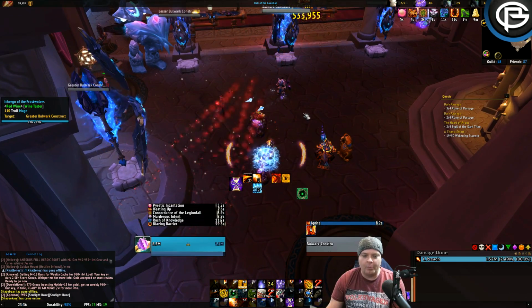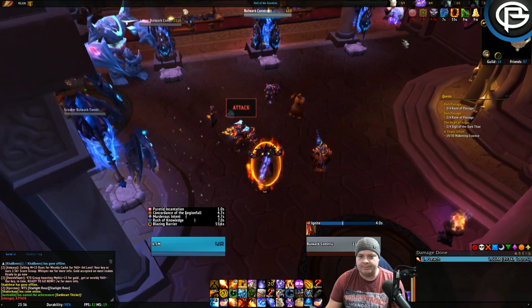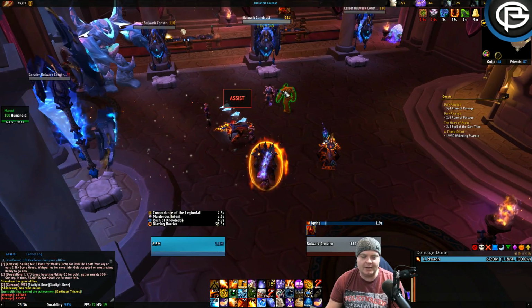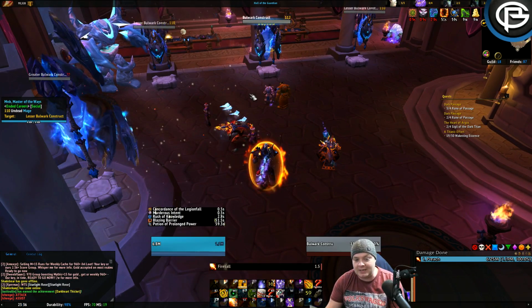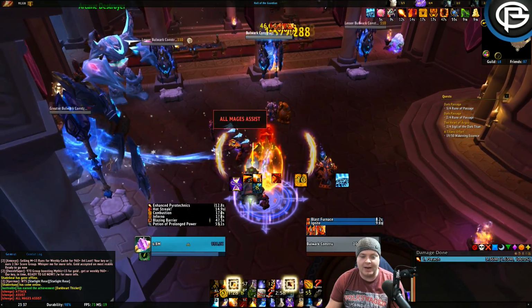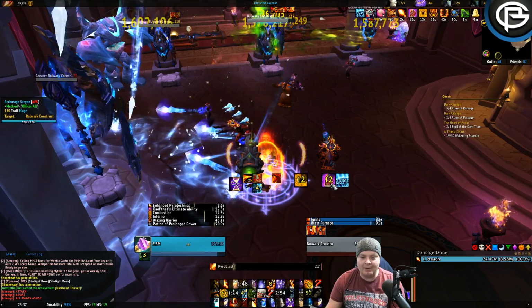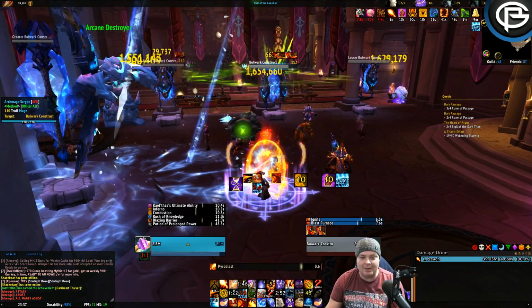So I'm going to do my opener here, right? I'm going to do my standard opener, which would be, if I can get rid of this hot streak. So what I would do is, like a standard opener is I would pre-pot at like 3 seconds left, cast my fireball, drop my rune of power, and then go into it, right? And I'm stacking. You can see all the buffs up here. And there we go. We get that pyro proc there. So I'm going to do a mega pyroblast now.